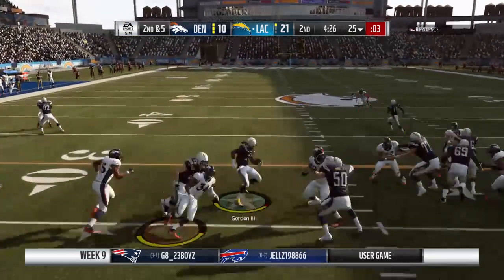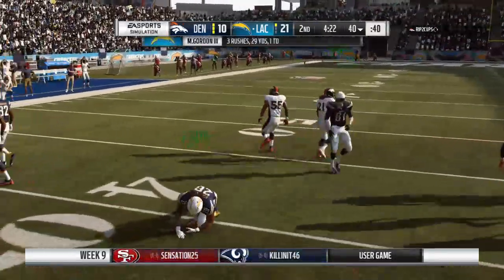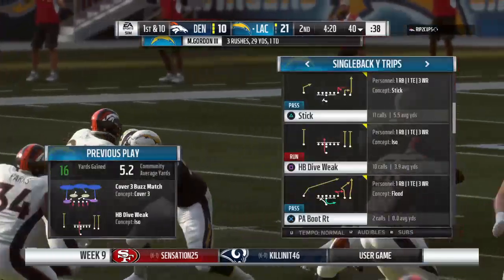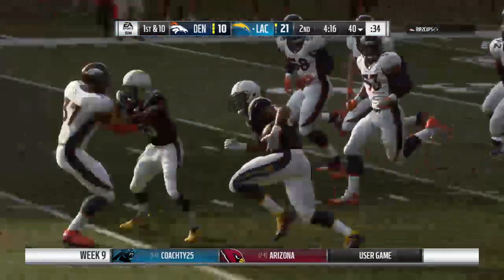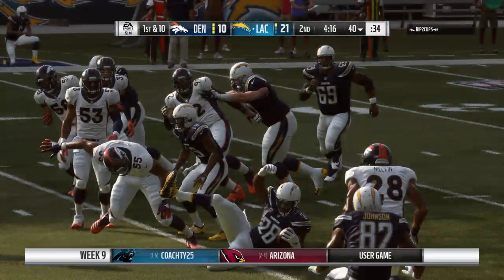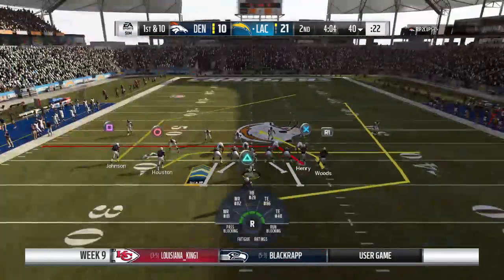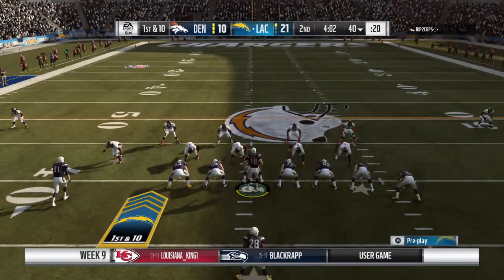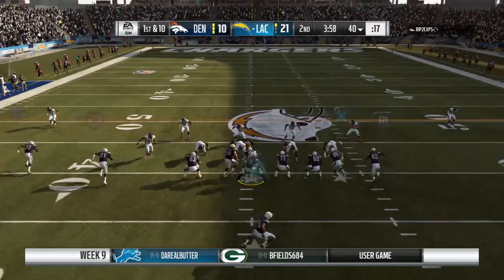On 2nd down, they'll run with Gordon. And down he goes, but he takes it up to the 40. It'll be a pickup of 16 and a Charger first. At this stage of the game, the run-pass numbers are a little bit out of whack because most of their yardage has come through the air. But in a sense, that just sets things up for big runs like that because the defense might be a little bit off balance. They pick up another first down with that run.